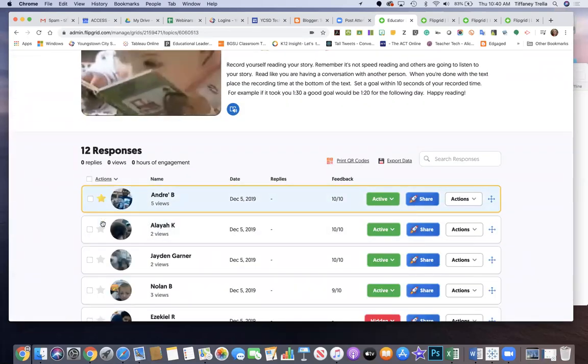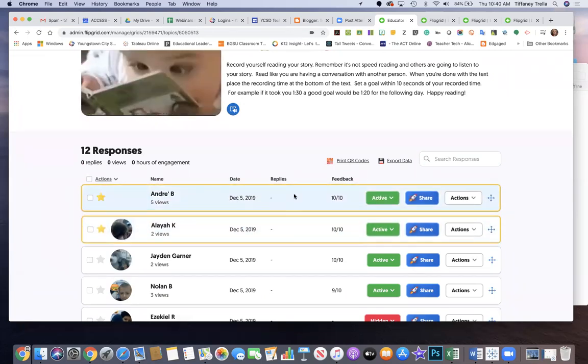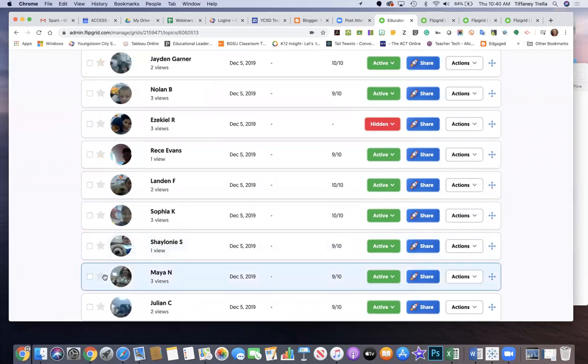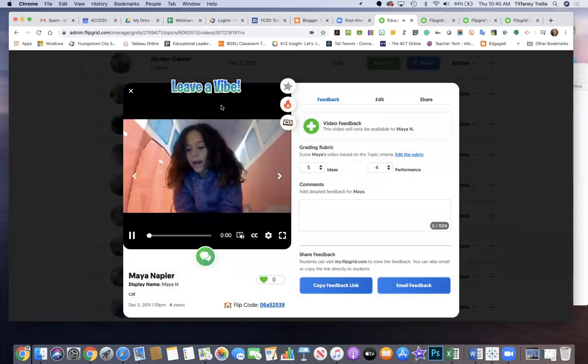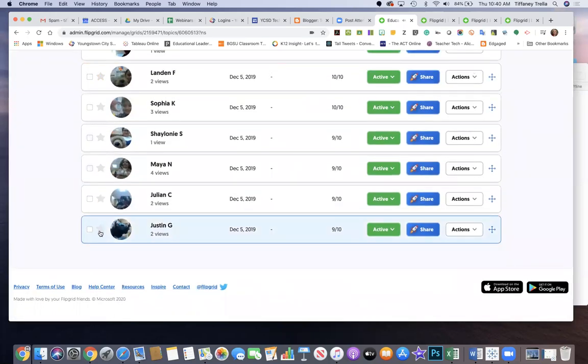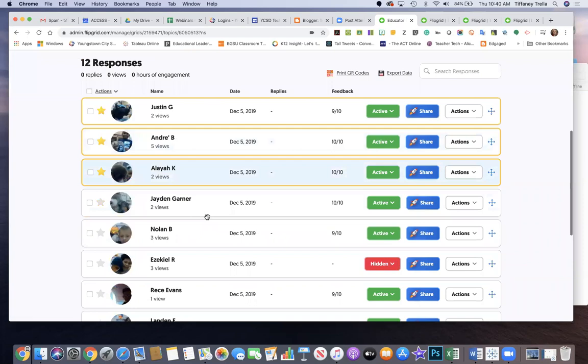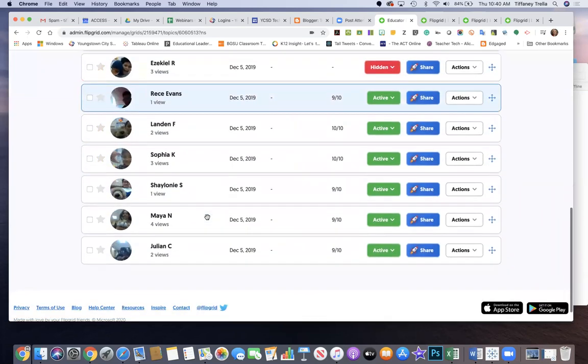So if you want to favorite these, this will stay at the top. Usually once you start to favorite them, they end up moving to the top, your favorites. See, it automatically pops to the top. So that way when you're introducing the people, they automatically show up at the top, and you can present those to people if you want.